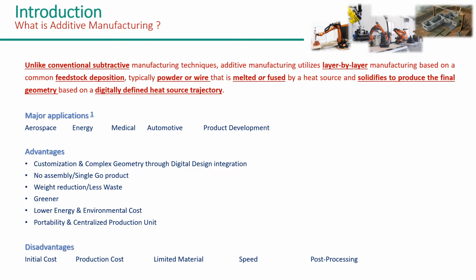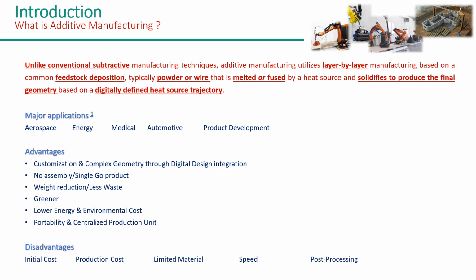So these are some advantages. The major one is that we can build a component in a single go, to fabricate a very complex geometry, which is of course not possible with the conventional approach. Because we are producing a very complex geometry directly, it eliminates any specific kind of post processing approach. Due to that, the material wastage is also reduced a lot, and the carbon footprint is reduced a lot, so we can say it's a greener approach.